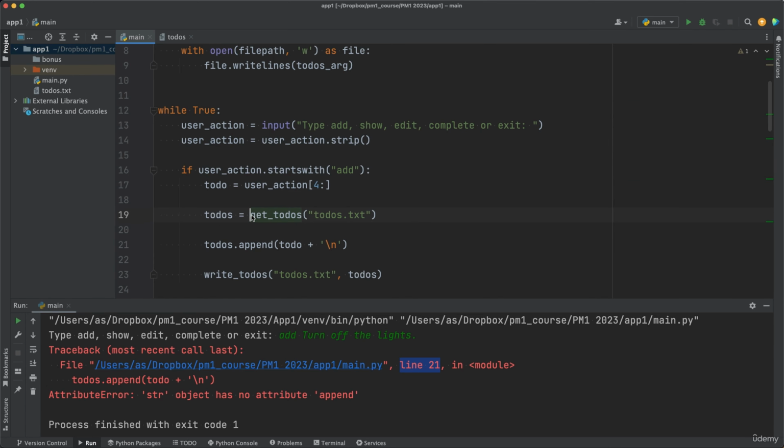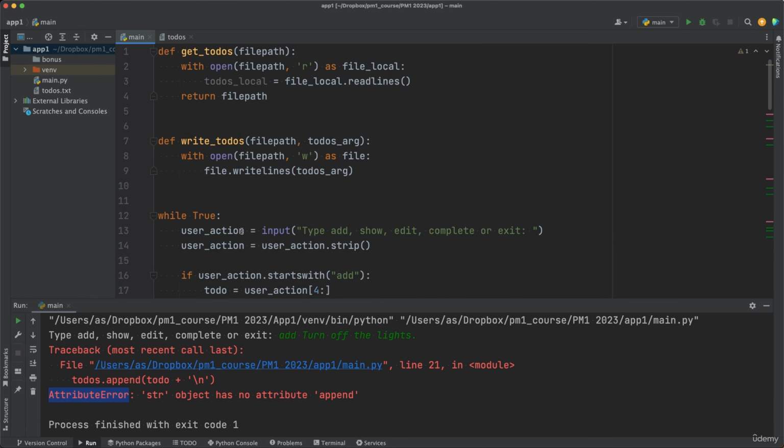Even in line 20 we got the output of the function correctly, and we store that output in todos. The problem is that now when the interpreter tries to use the append method over the todos variable, it says that this variable does not have the appropriate type associated with that method. So that is an attribute error. An attribute error means the method does not exist for that object.